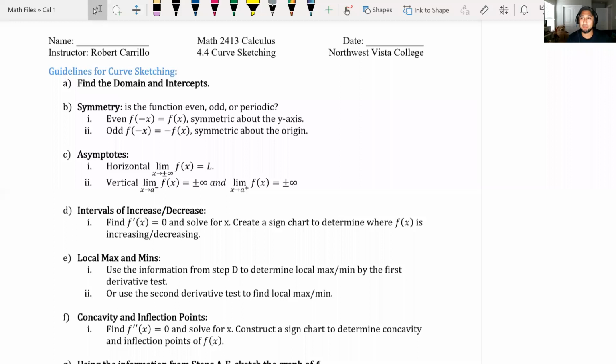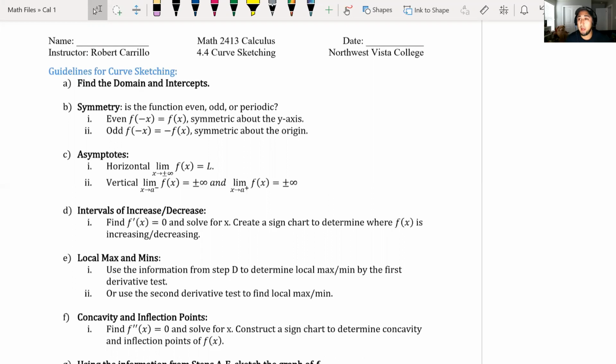Okay. So this is curve sketching. This is going to involve everything we've learned so far in calculus and also algebra. The steps I do today are the steps you need to do on your curve sketching project. Step by step, everything I do is what you must do. So follow along. I'm only going to do one problem. It's probably going to take 45 minutes to an hour. Follow along, right? So, guidelines for curve sketching.